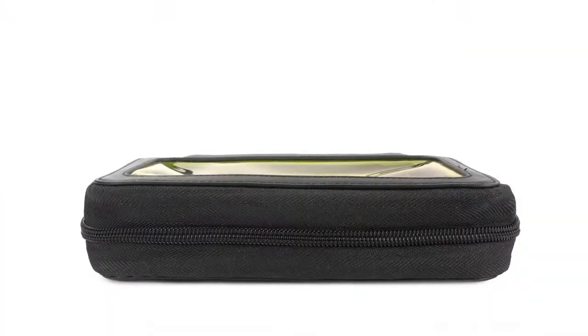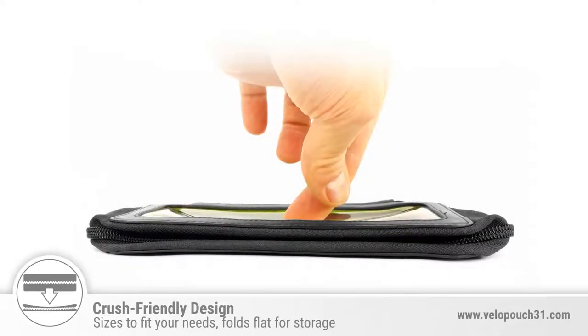Is it big? No, it's not big. It's as big as it needs to be — as big as what you're carrying, basically. If you want to carry loads of stuff in there, it's only as big as what's in the case. And it's designed in such a way that it's pretty compact, in the right shape for a jersey pocket.